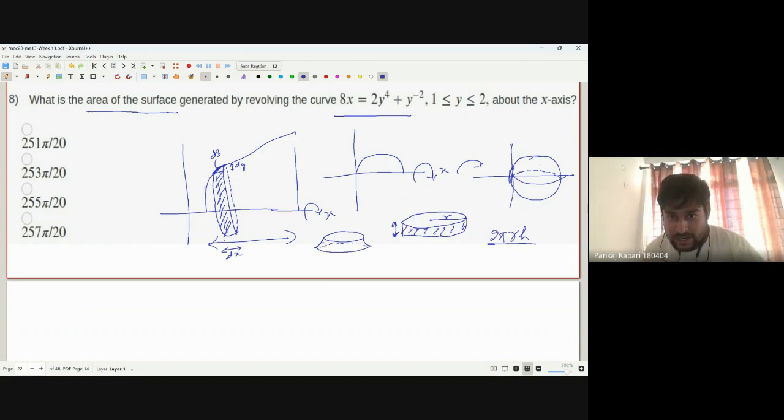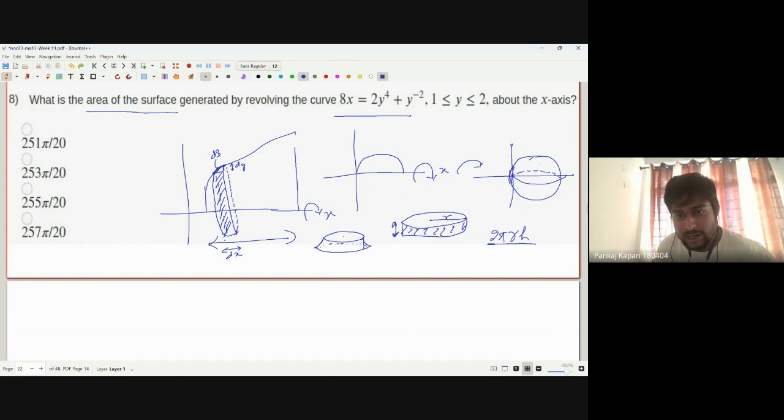So because of that, here the height will be this much. Okay, so height is not equal to this arc length. So this length will be smaller than this length. So we have to find the arc length. So again, the idea is same.